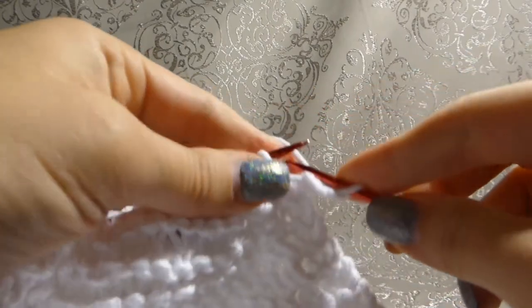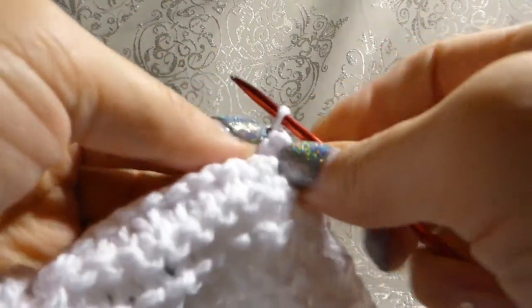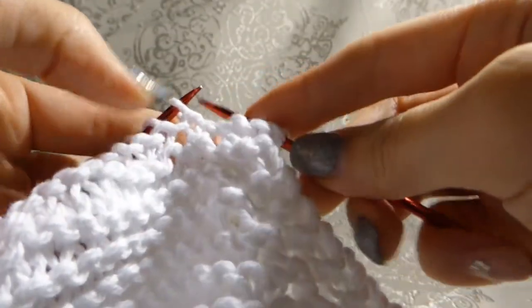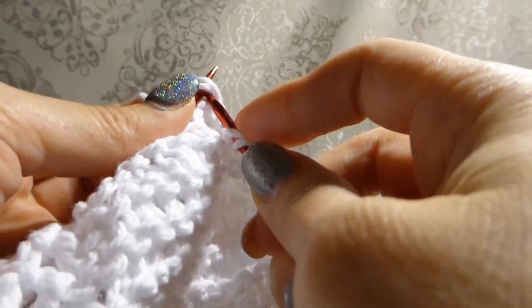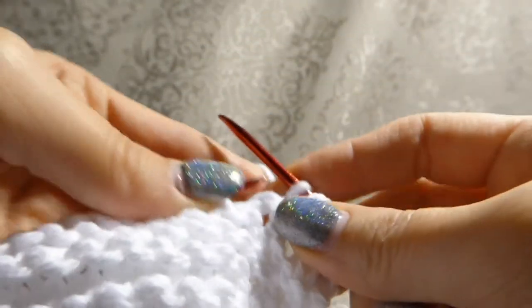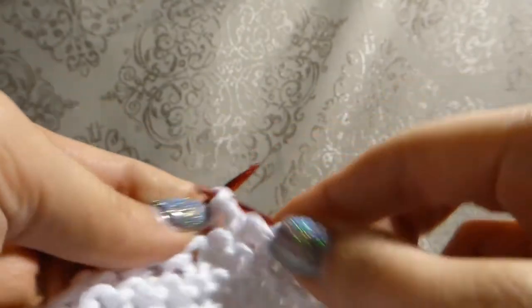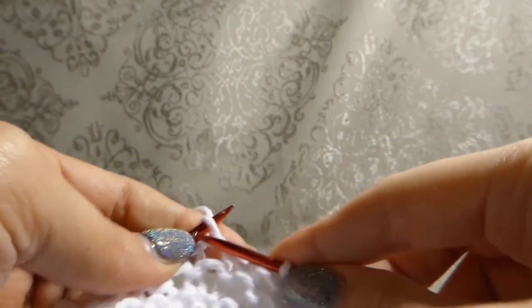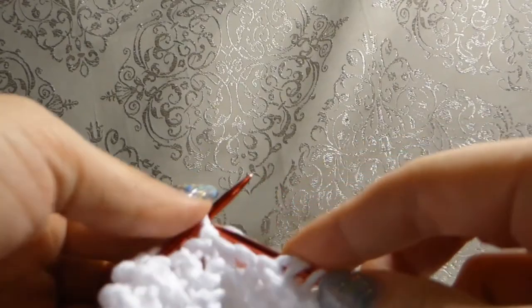So then again, it's knit 1, knit 2 together. You don't have to knit them through the back loop. You can knit them through the front loop like this. It's just whatever you're comfortable with. Because this has been a dishcloth pattern that I'm pretty sure every grandmother who has ever existed has taught to their children and their grandchildren. This is the most common knit dishcloth.